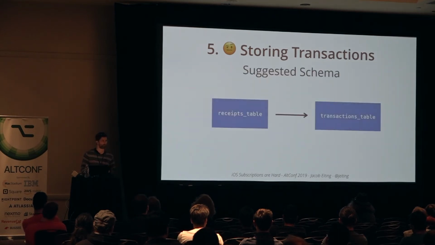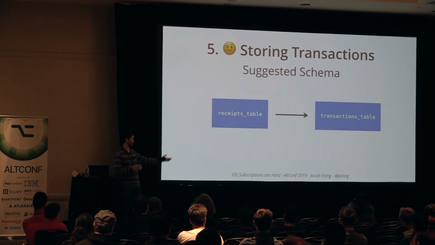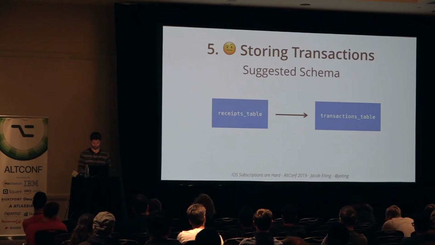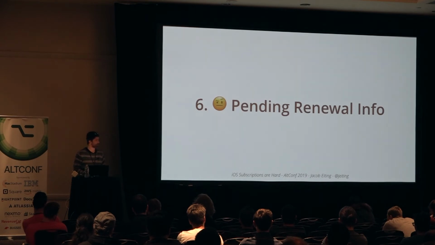Here's my super complicated SQL schema suggestion, which is that you have a receipts table and a transactions table. You want to make sure you're just tracking which receipts generated which transactions. And then you also want to make sure you're deduplicating. So that would be the case where in the transactions table, you would make sure you had a unique key on the transaction identifier. But SQL databases are actually pretty good for this. If you're using a NoSQL or something, God help you, I don't know. I'm just kidding.